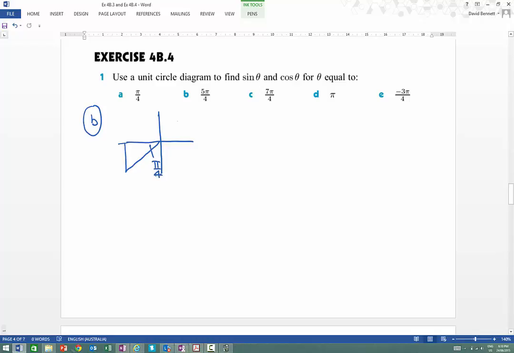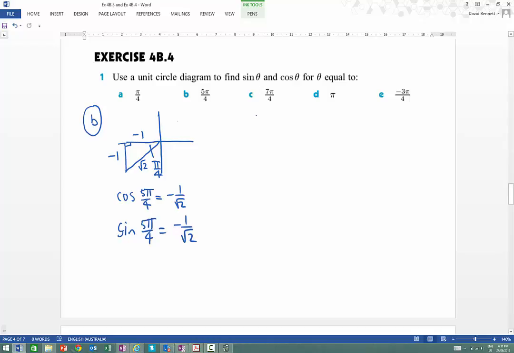Now on your unit circle that I gave you, for anything with pi on 4, you need to know that that side there is 1, and that's root 2, for that angle there. We know that's going in the negative direction, so that's negative there. So cosine of 5 pi on 4 is equal to the adjacent side, which is negative 1 on root 2. And sine of 5 pi on 4 is also equal to the opposite side, which is negative 1 over root 2. Okay, so you've got the idea.